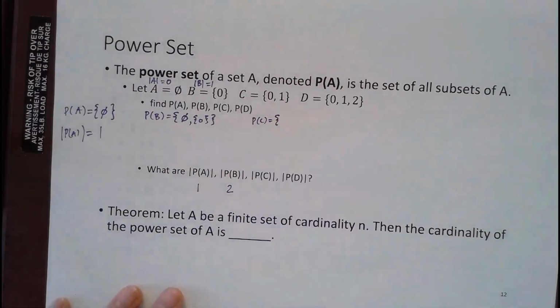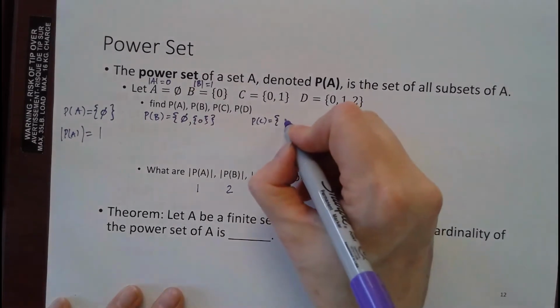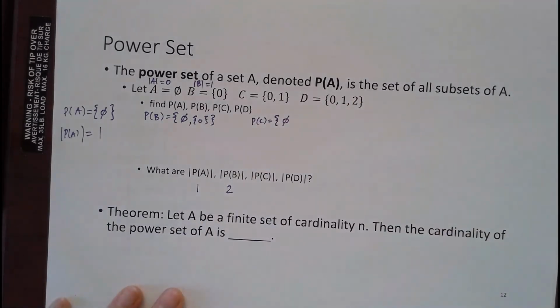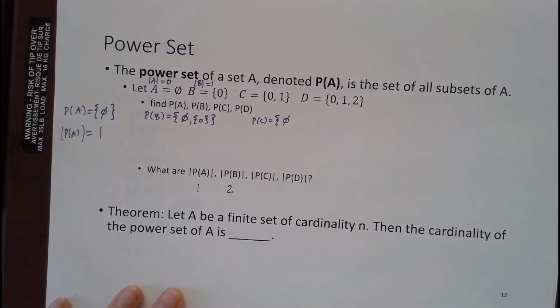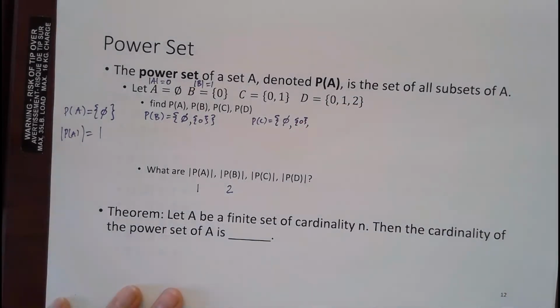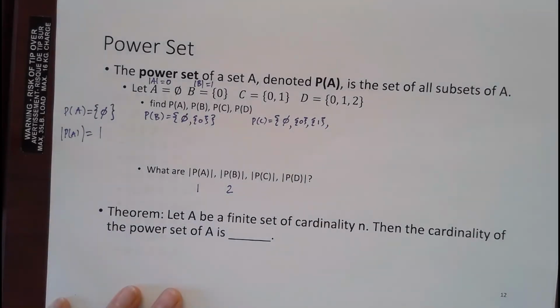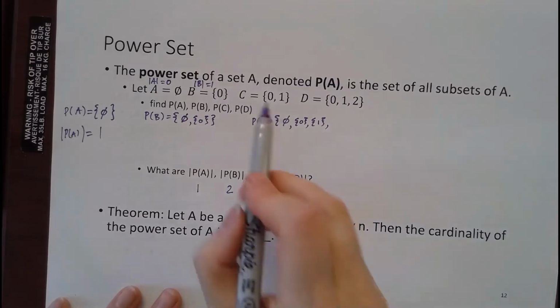So it's going to be the set of all possible subsets. Okay, so it's got the empty set in it. So that's the only set of size 0. And then it could have some subsets that only have one thing in them. So it could have a subset that only contains 0, or it could have a subset that only contains 1. These are the only possibilities for subsets of size 1. We've exhausted those. But we also could have a subset that contained 2 things.